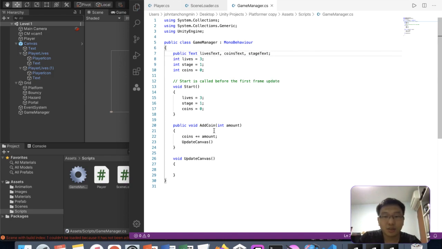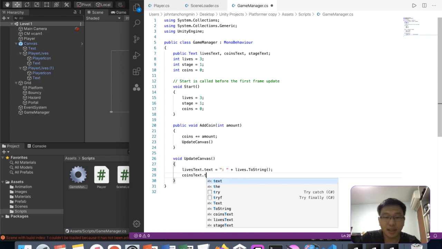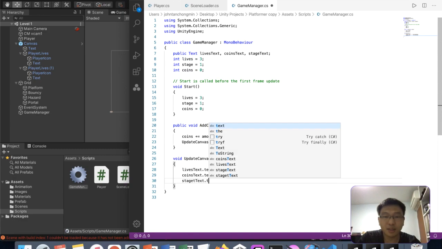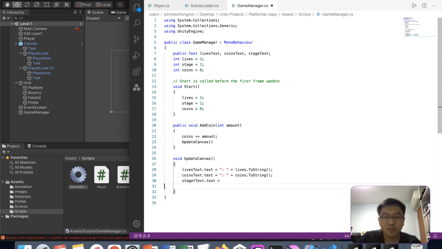Okay, so in update canvas, we will have livesText.text equals lives.ToString. Then coinsText.text equals coins.ToString. And then the last one, stageText.text equals stage.ToString. So this will set all the strings that we need.